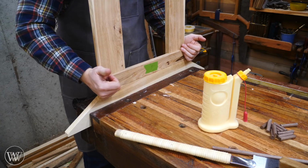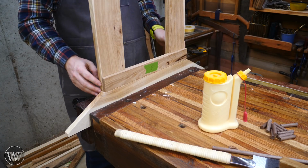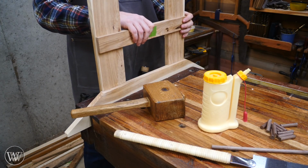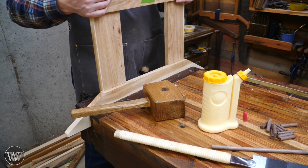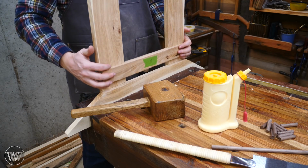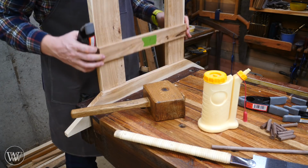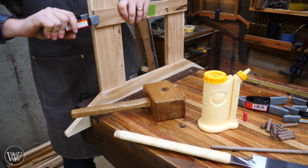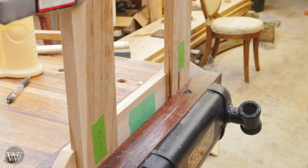But what I want to actually do is line them up down here first, push them tight against their shoulder. Once I get them really close, I'm going to clamp it down here, bring the stretcher up in here, and make sure I don't have any slop. Got a little bit, just got to clamp that out. And there we go. So now I have a nice clean fit top to bottom. For ease of function, I'm going to slide the stretcher up here. I don't care where it's at right now, I'm just going to clamp it in place just to keep this top from moving around on me.